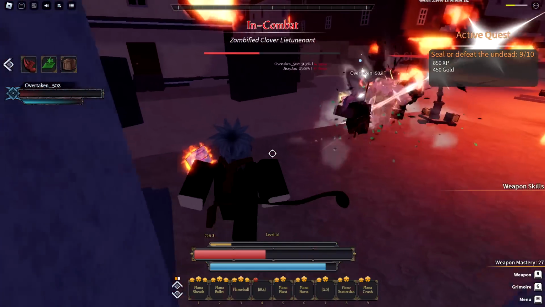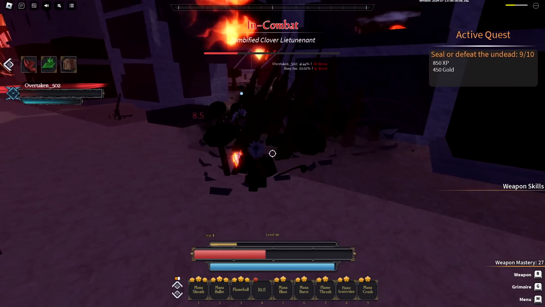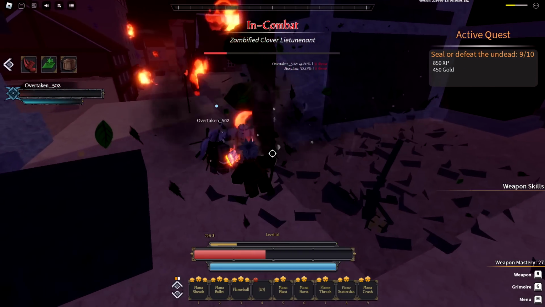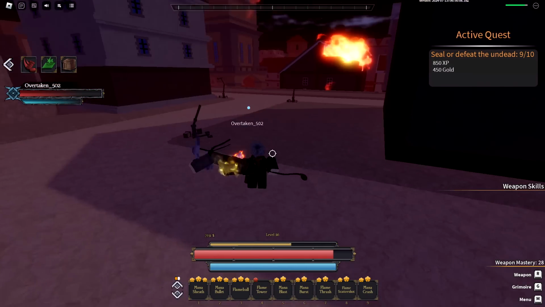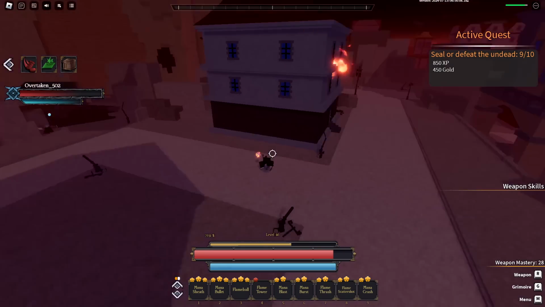Oh, there's an actual boss here, I realized. I didn't realize at first. That's why we're getting hit so hard. There you go. That gave it quite a bit of experience. Oh, my lord, I just got M1'd. He M1'd me through my M1. You know what? How many more groups do we have? There's probably a few more.